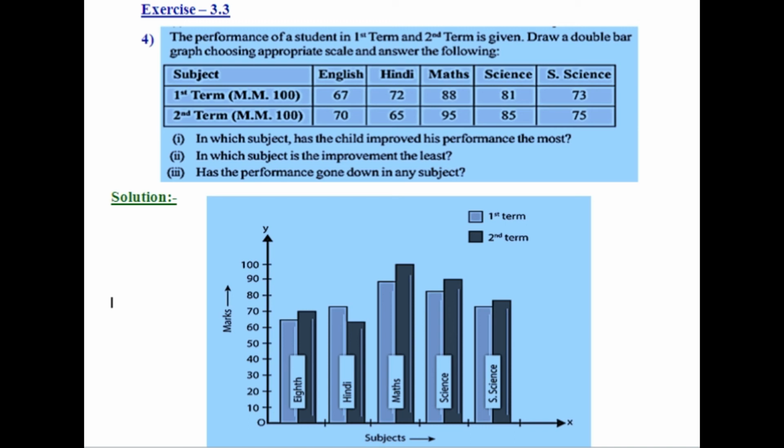73 and 75. You draw the bar. This is double bar. Okay, here you see that coloring given. Light blue color, that is first term. Dark gray, that is second term. Clear? So like this easily we can draw the double bar graph. You do it in the graph sheet. Then only you will get it exactly and beautifully. Okay, then you draw the graph and paste it.